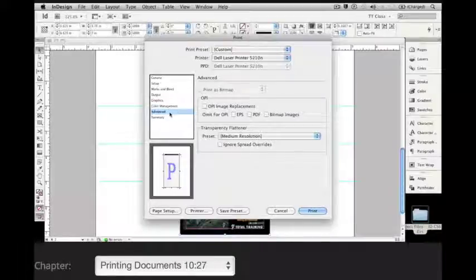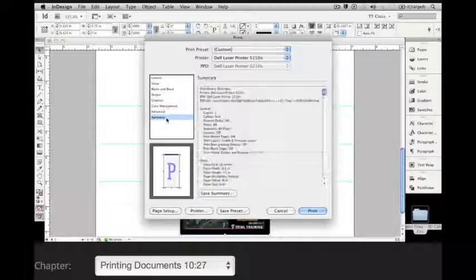I have some advanced functions for dealing with Open Prepress Interface image or content replacement, as well as how my printer will process transparency. Many output devices cannot handle transparency settings that are available in InDesign CS6, and this will allow me to set some rules to mitigate those factors or to override that entirely.